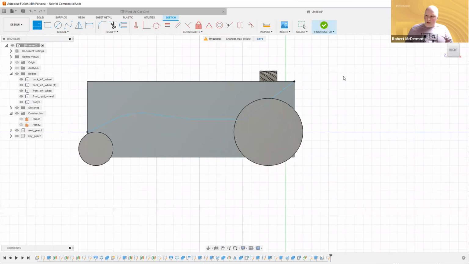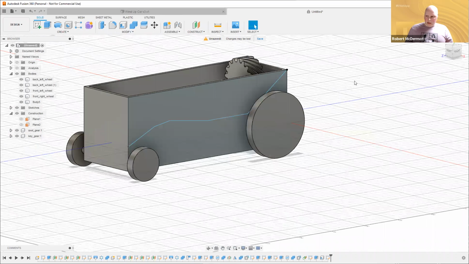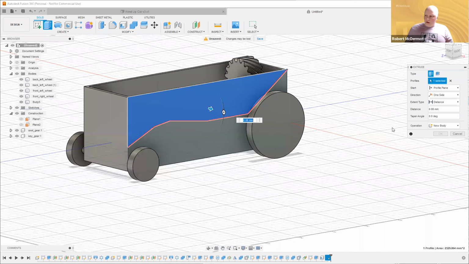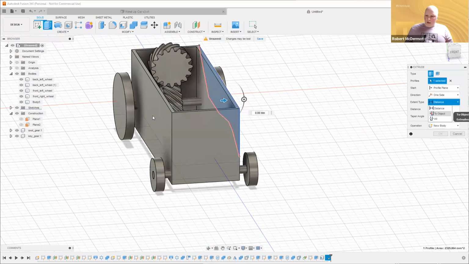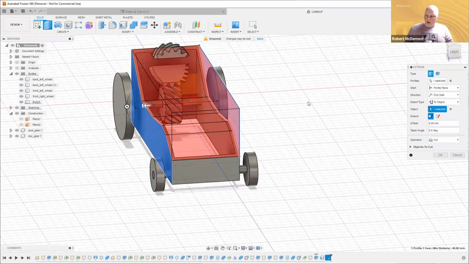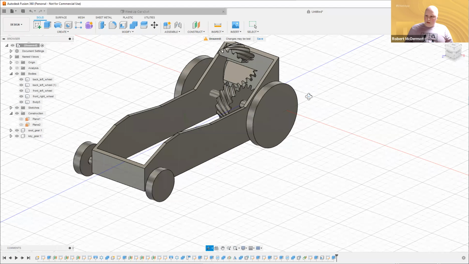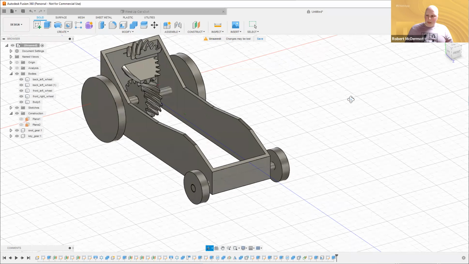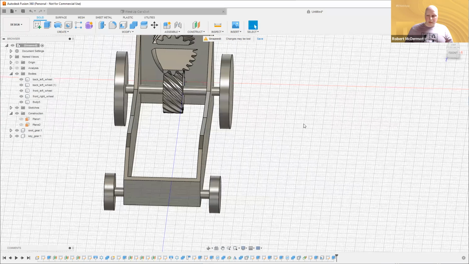Right, so I'm going to finish my sketch. And then I'm going to press E, select this top portion, and extrude it all the way to the other side of the car body. And we'll just cut that part out, and we'll hit OK. And now we have our car body, and it's a little sleeker, and it's used a little less plastic, takes a little less time to print. And we can access the insides a little better.